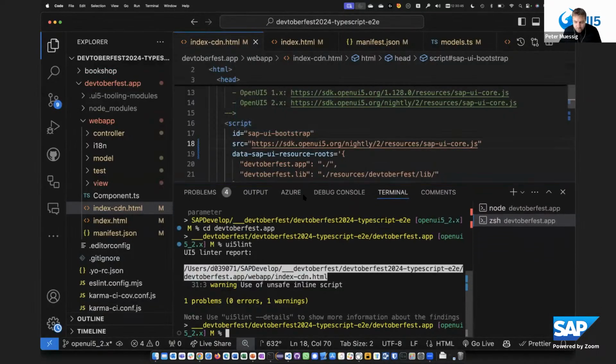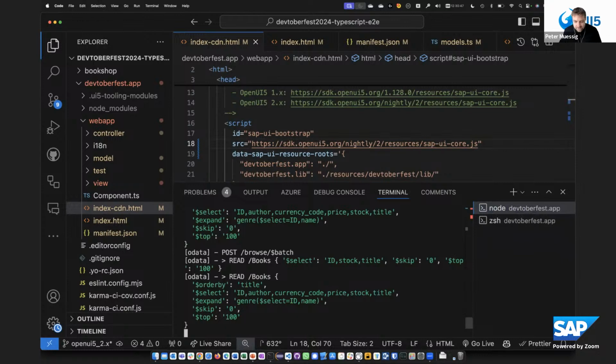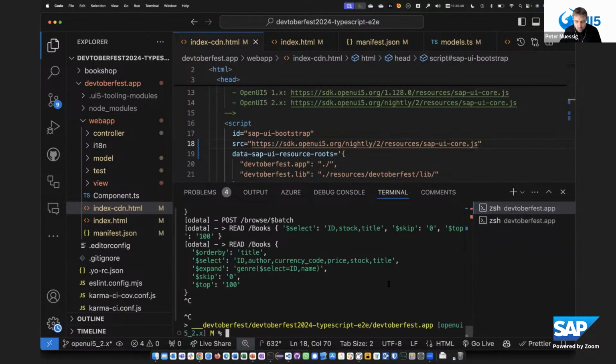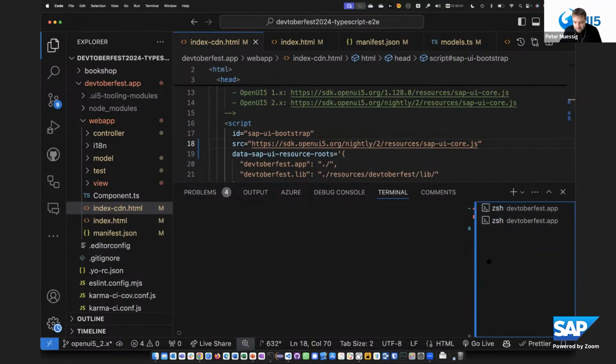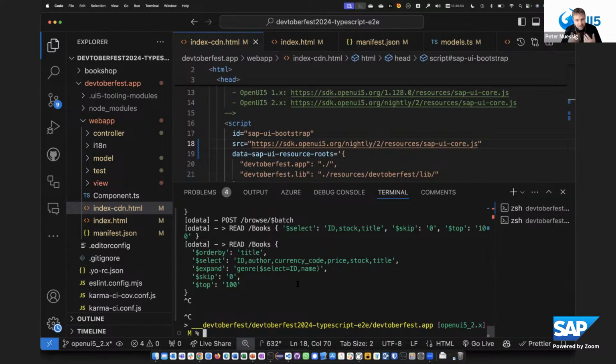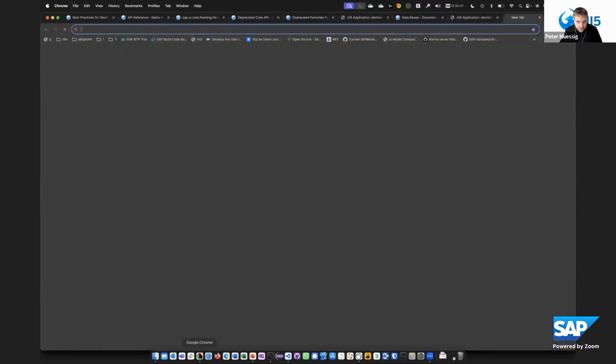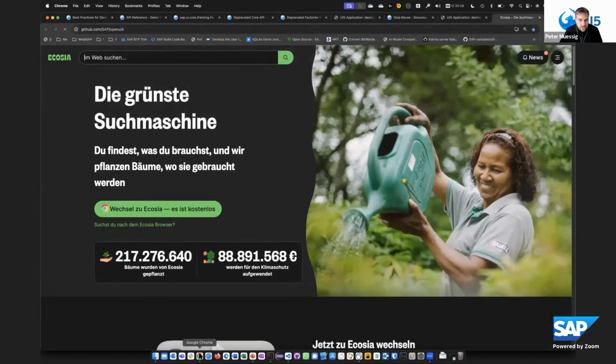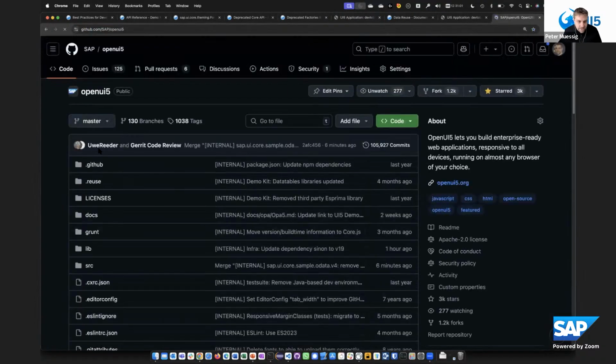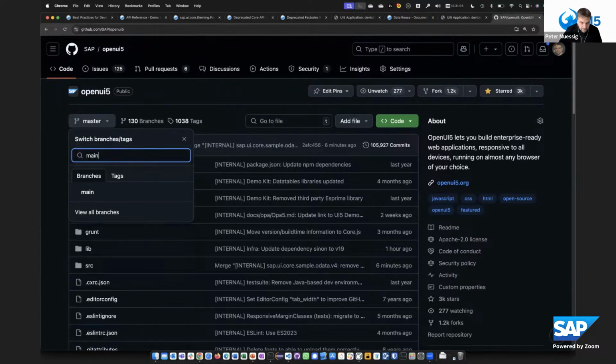I want to show you how to use the OpenUI5 locally. So, in order to test locally against, let's say, the OpenUI5 repository, you can go to GitHub SAP OpenUI5. You will find there is a main branch available.